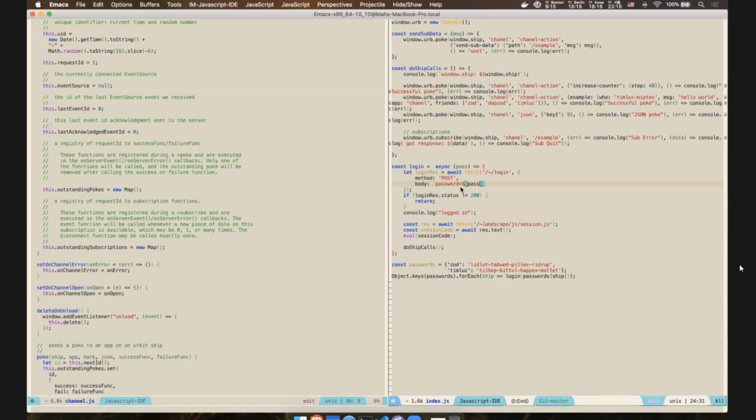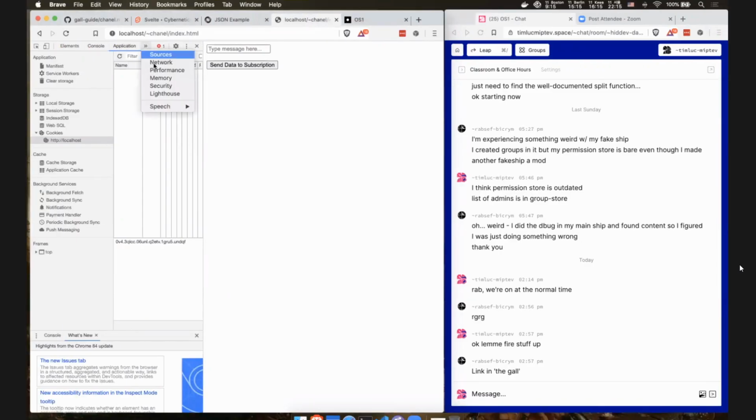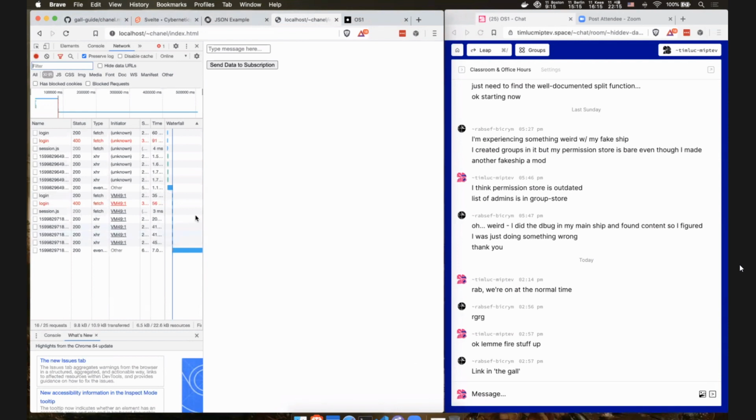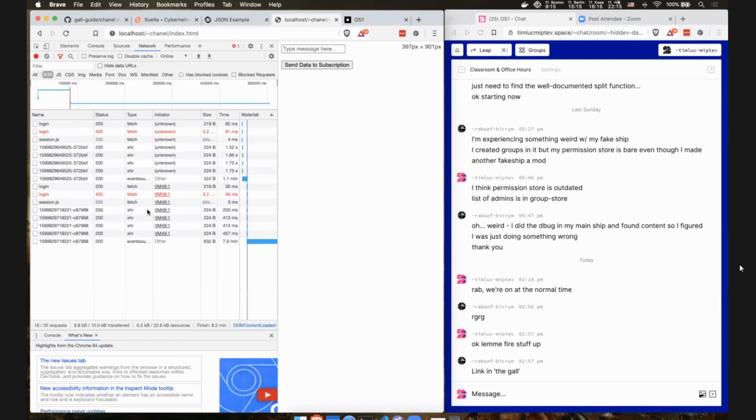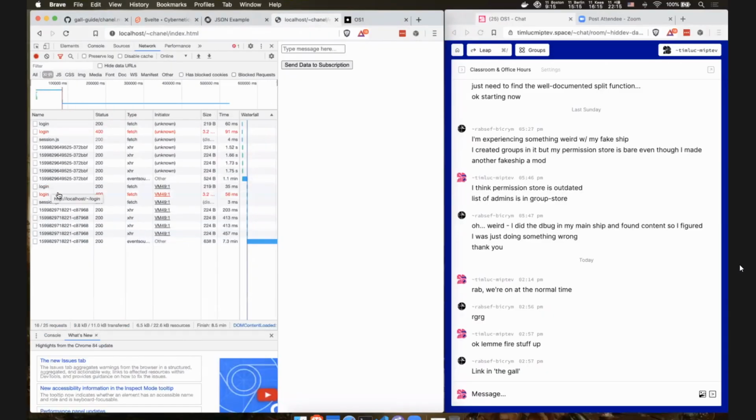This is basically us trying to hit this endpoint on our Urbit ship with a POST, and if you hit it with the correct password, it'll actually set the cookie in your browser. So the POST where we have the body as password means go ahead and interact with the server and pass it this message. Yes, so if we refresh, we're actually going to see it.